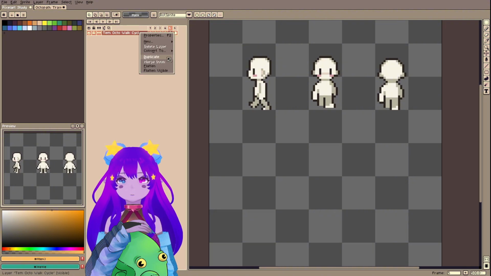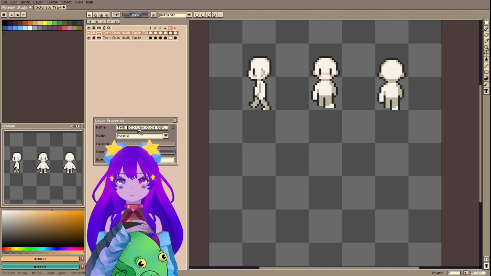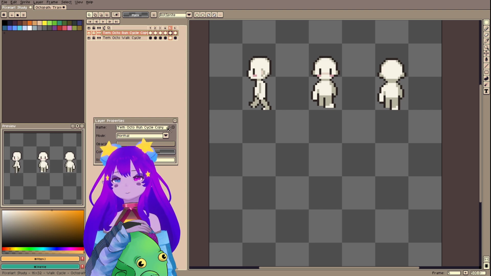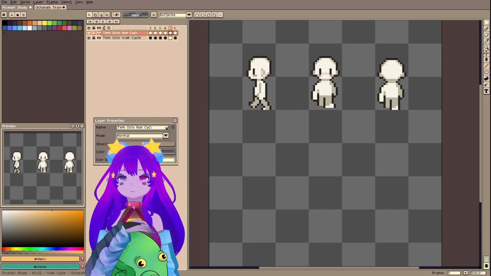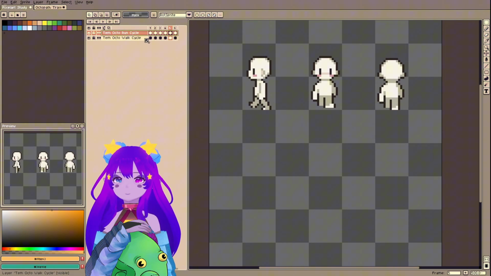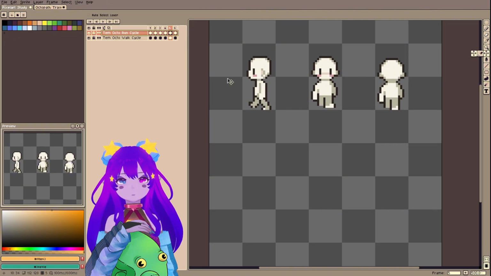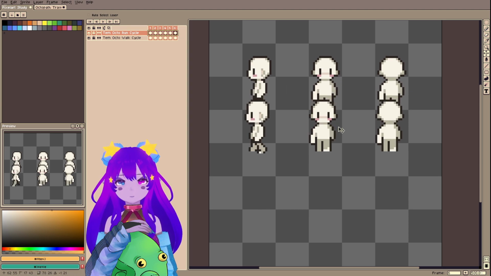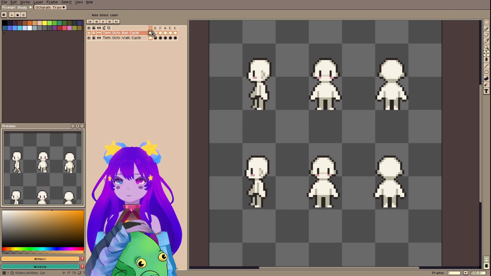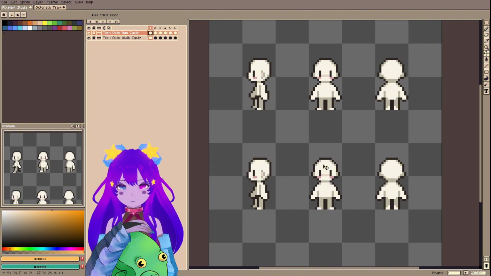And then from there we can go ahead and duplicate this. I'll hit the Tem Octo Run Cycle. So I'll set this name Run and set the cycle copy to no longer be a copy, so that's its own thing. There we go. Then from there, we'll go ahead and move you. I should be able to select all of you, and then slide you down there. Now, if I go to the first frame, it should make things easier to see what's going on.